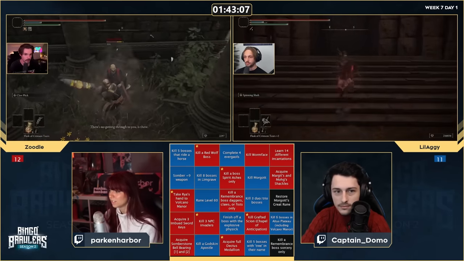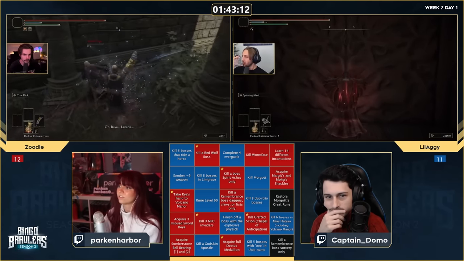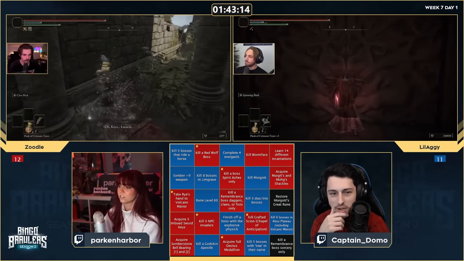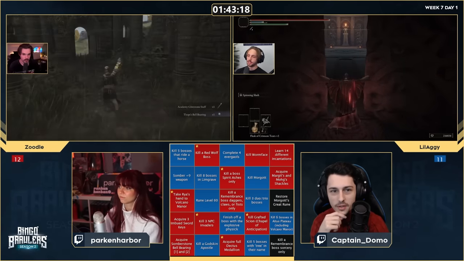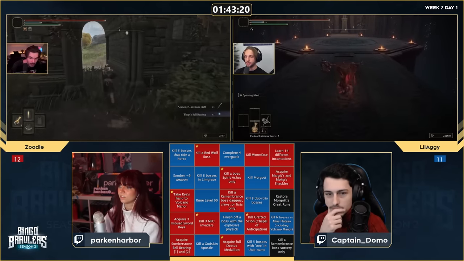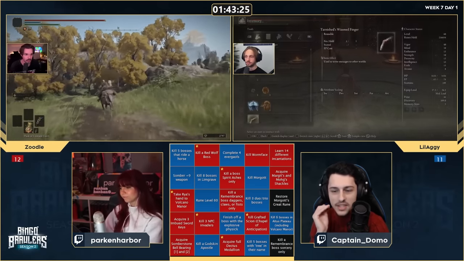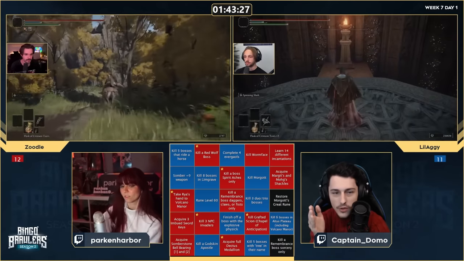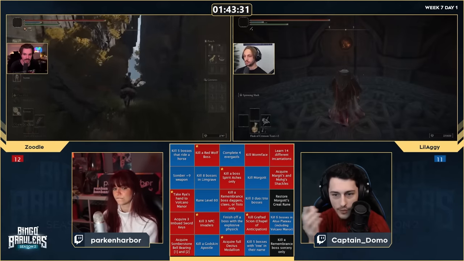Yeah. So what's Tops got here? Anything good? Were any of those good? I missed the spells because I was arguing with chat. But we have Academy Glintstone Staff here. That is very useful. But he doesn't have the intelligence for it, is the only problem. So he's looking for a staff right now. The staves are not randomized. He should just go for the old man that's hanging around near Selen. Just go for that one.